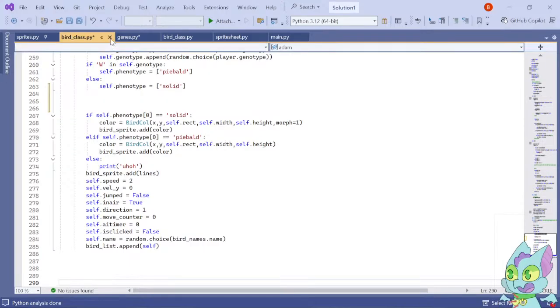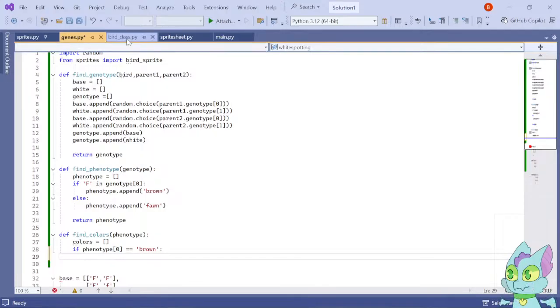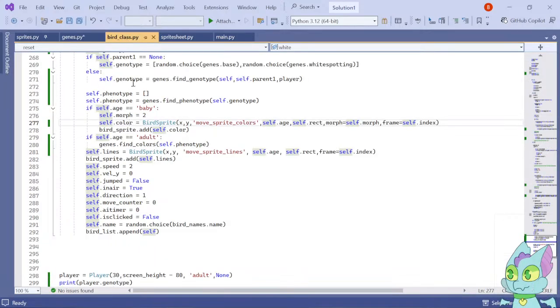This is actually too old to be useful. Don't save. We need self-morph and self-color.